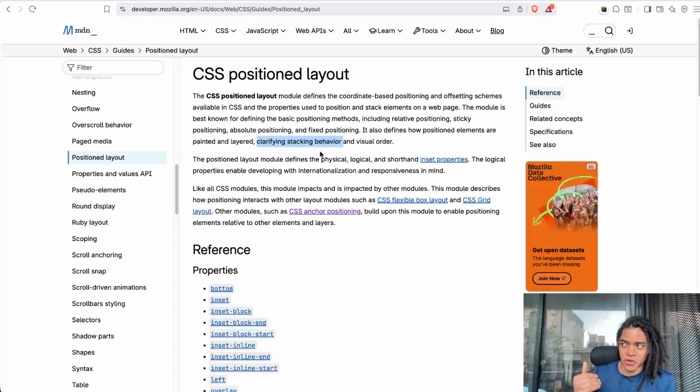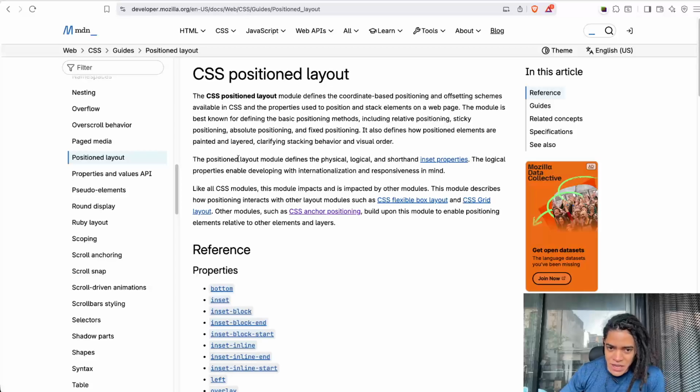So not only what the possible positioning modes are, but how their painting and layering happens, as well as how the stacking behaves, and visual order.